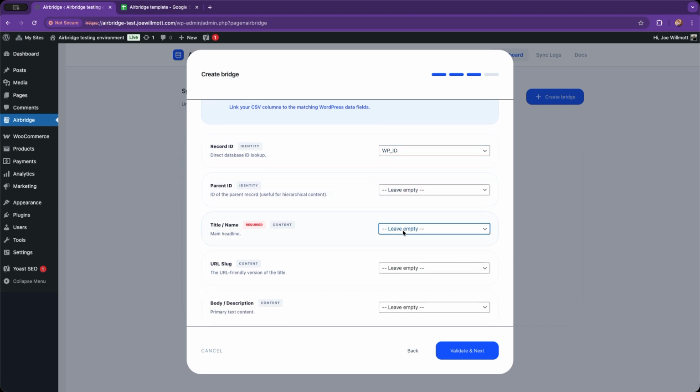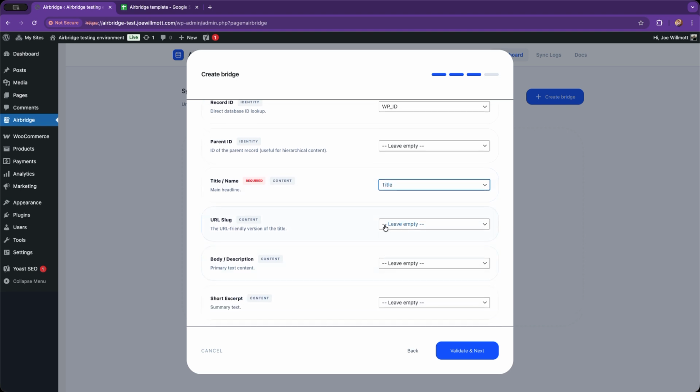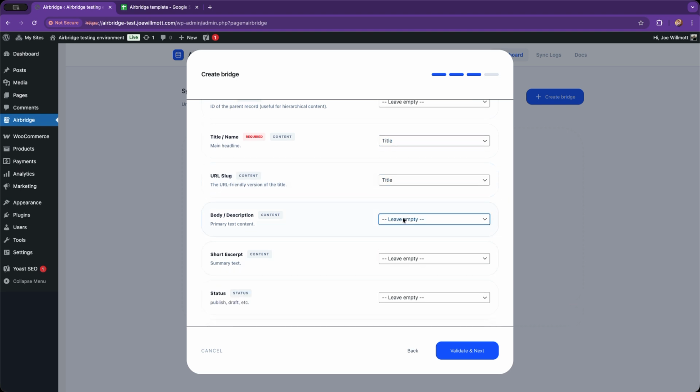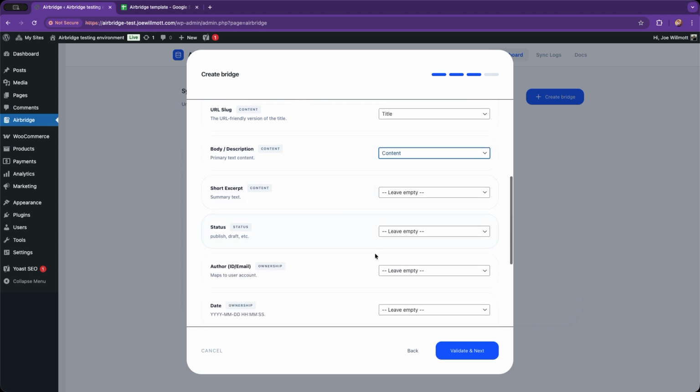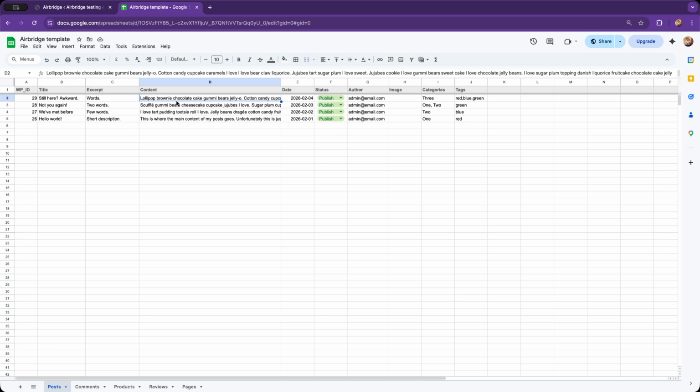Let's make sure that the WordPress title matches the title column in our sheet. The WordPress slug for the URL is also going to match title. The body description is the main content, so let's have that as the content column. You'll see in here we've created a bunch of lorem ipsum or cupcake ipsum content.